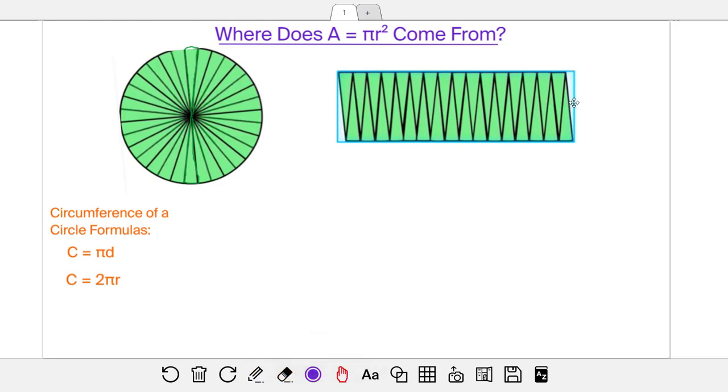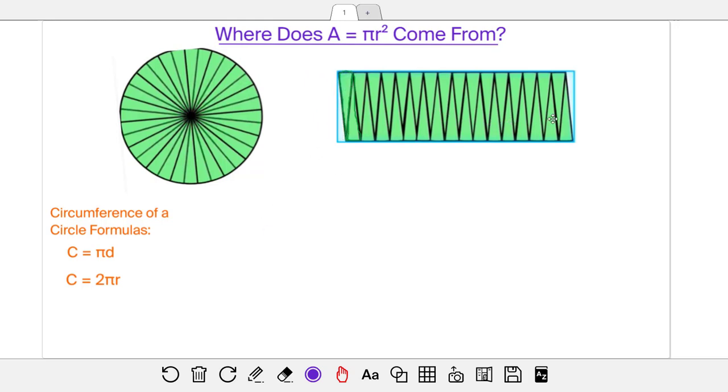I've rearranged them into, now this would be a parallelogram. And I want to demonstrate that this is the same area as this. So I drew a couple of them. I just traced them out. So here's one here. And if I put that, that is the same size as that. And then here's another one here. And it fits in just really nicely right there.